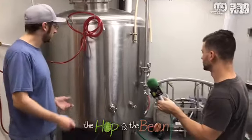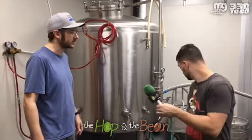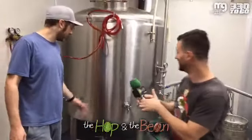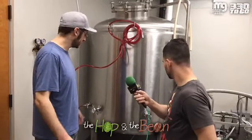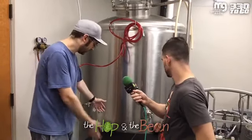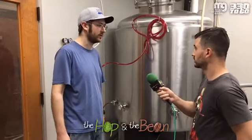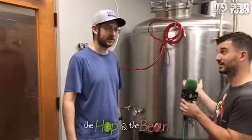Okay. So then it'll sit in here for anywhere from 1 to 2 or 3 days as it carbonates. Yeah, careful about the grape. And then once it's carbonated, we'll do some testing to make sure we have the right carbonation levels, and then set up our keg filling apparatus here and fill a bunch of kegs, which is actually what we did a few hours ago. Okay. We just kegged our Instigator IPA a few hours ago, and that's the one I was drinking. It was very good.